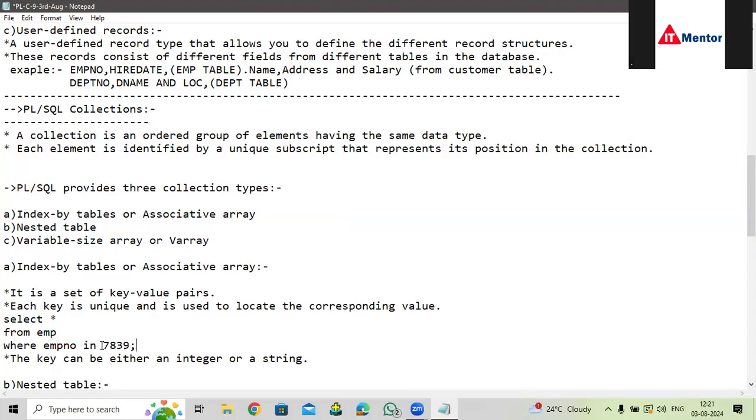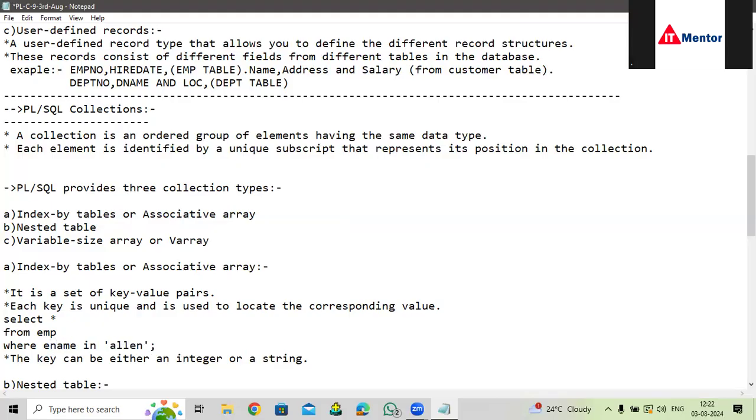I want to locate the details of this number, and this number is from the employee number column. Or I want to know the details of the employees whose name is Allen.